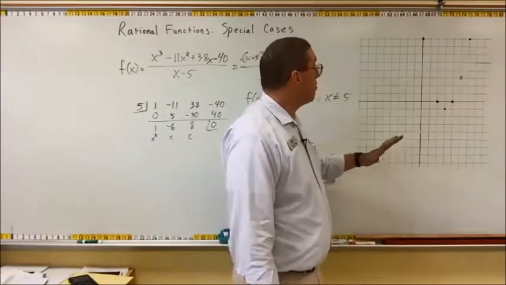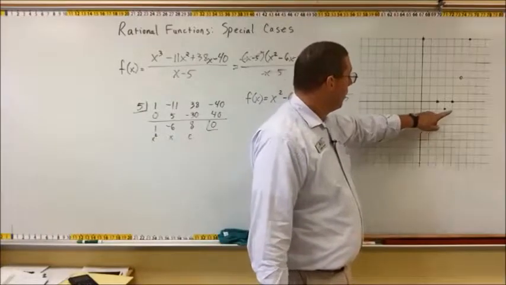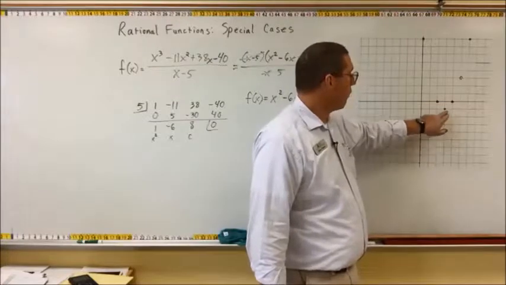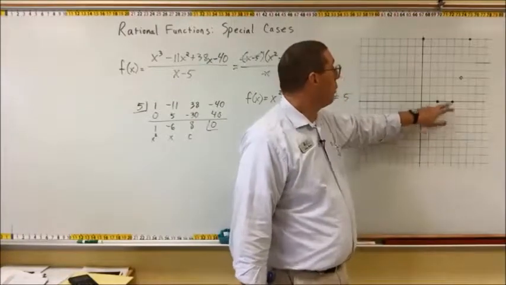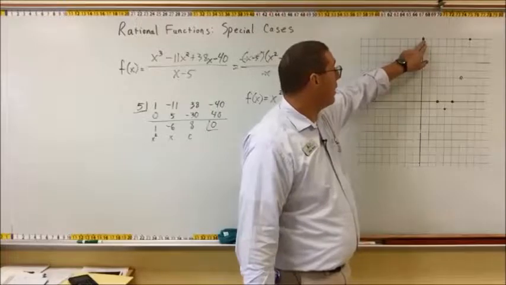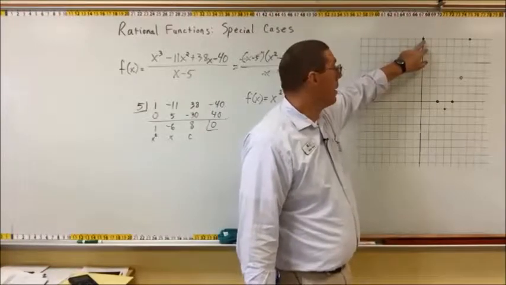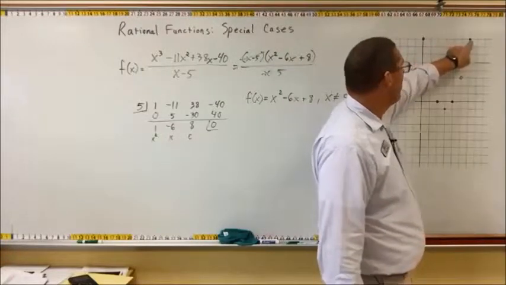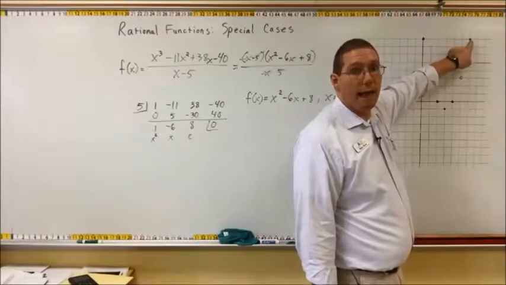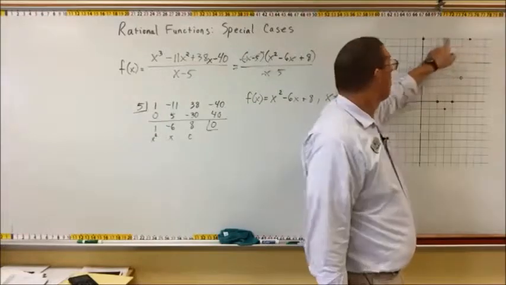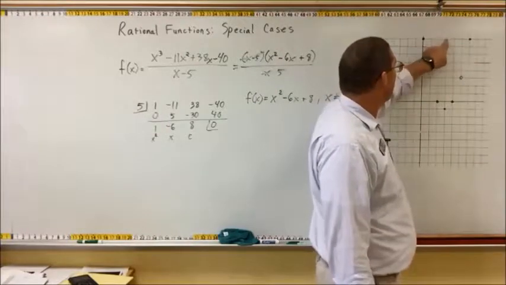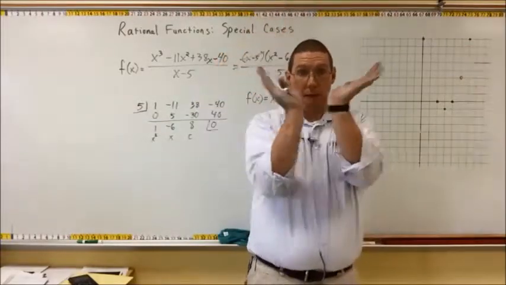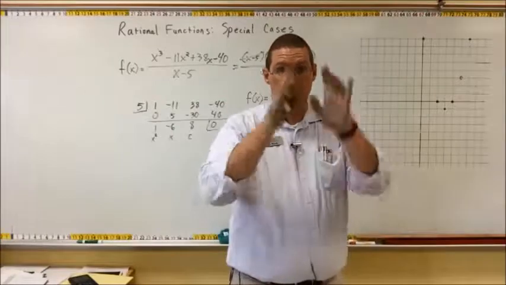Okay, so we've just plotted the roots, the x-intercepts at 2 and 4, the vertex at 3 and negative 1, the y-intercept at positive 8, 0, 8. And then we know that across the axis of symmetry, there's going to be another point that's on the same line at 8 as the y-intercept. The y-intercept is 3 units to the left. We're going to go 3 units to the right and plot another point, because we know that parabolas have a symmetrical shape. They're equal from the axis of symmetry on both sides.